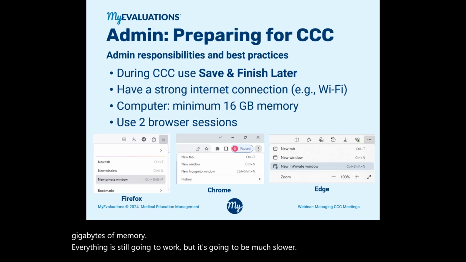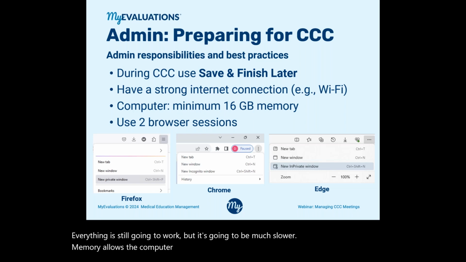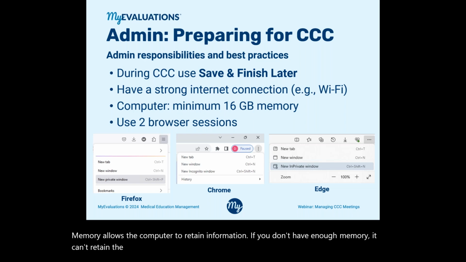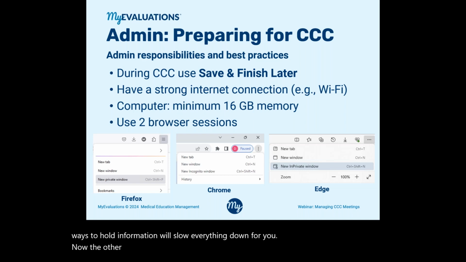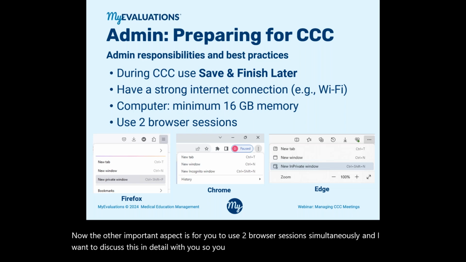Memory allows the computer to retain information. If you don't have enough memory, it can't retain the information, so it starts to use other ways to hold information. Those other ways to hold information will slow everything down for you. Now, the other important aspect is for you to use 2 browser sessions simultaneously, and I want to discuss this in detail with you so you understand what that means.